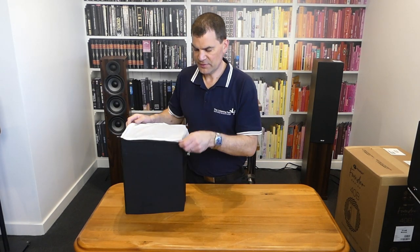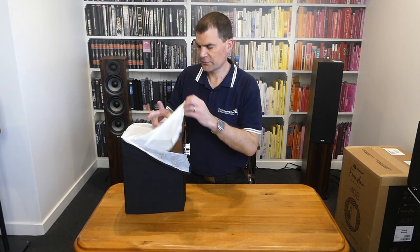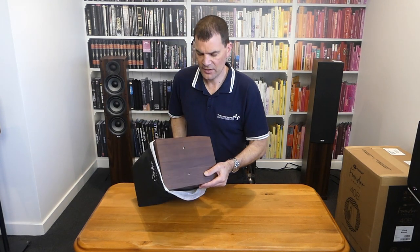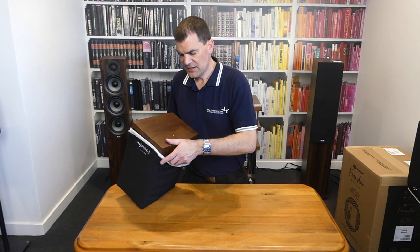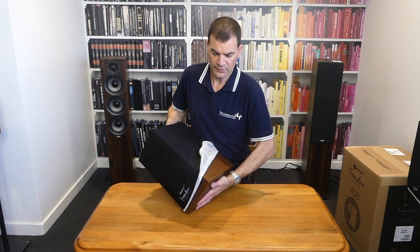The bottom of the speaker is protected by a piece of sort of polished cloth. And looking at the bottom, it's pre-tapped for Paradigm's matched stands. Moving it around, you get a real sense for the weight of the speaker. And again, despite its size, it's brilliantly well made, and with that, very heavy.